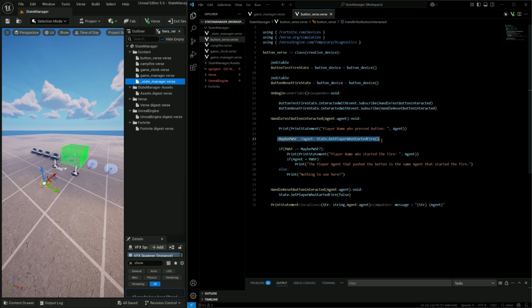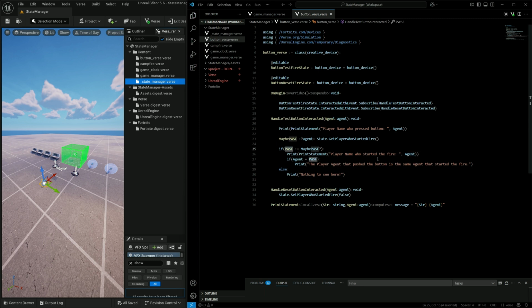Once we get this out of our state object, we don't know if it's an actual agent or if it's a value of false. So it could be a value of false. We don't know. So what we're going to do is, if it is an agent, we're going to save it into this player who started fire variable here, and then we're going to print the name of the player who started the fire.